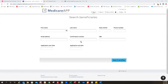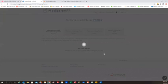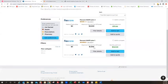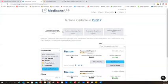Up top, you're also going to see if you can click plans, you can jump to the plan section, and therefore we'll be able to check out all of the plans listed based upon a zip code that we put in here. So quickly going through that, you would want to select the county after that, and then we can shop for plans. Once we do that, obviously we can see all of the details for the plans in the system. We're only seeing FlexCare, a false carrier, a made-up carrier for the sake of the presentation today. But that is how you would just jump to the plans.